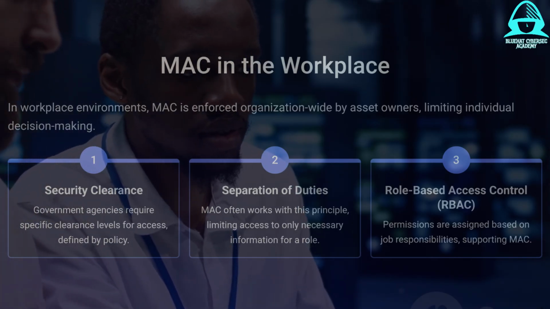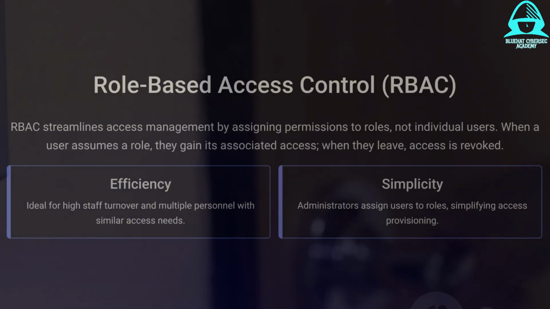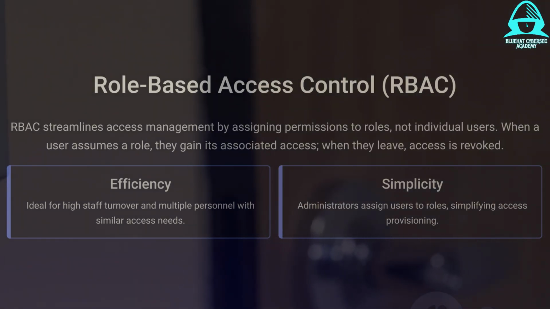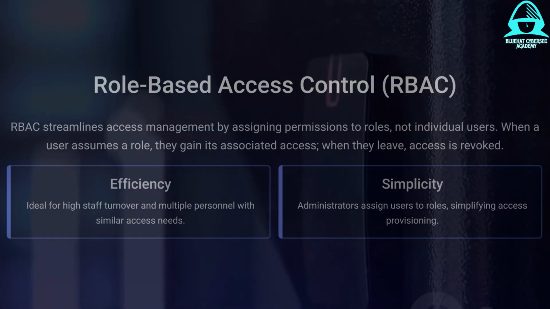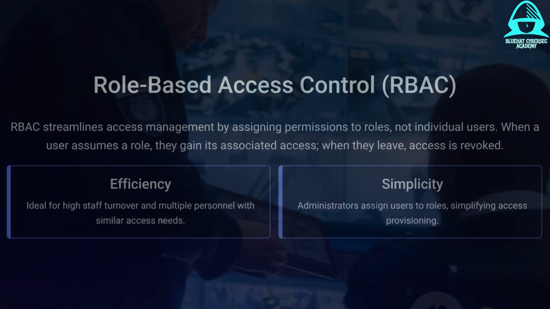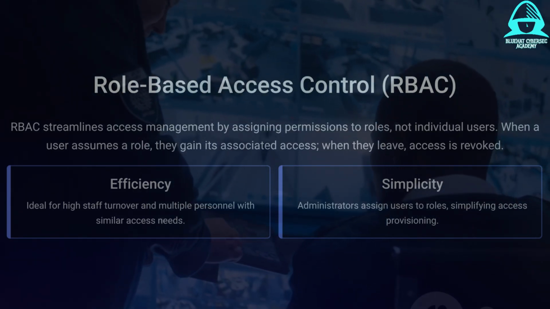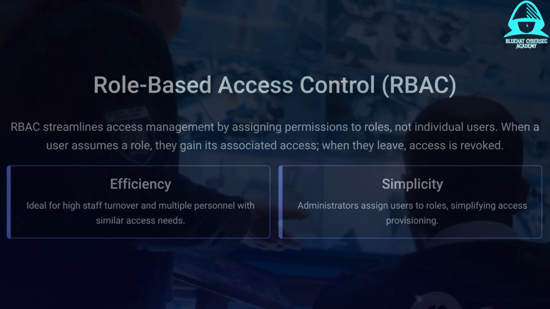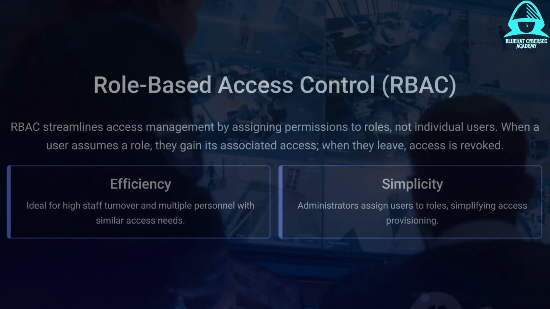Role-based access control, RBAC. A role is created and assigned the access required for personnel working in that role. When a user takes on a job, the administrator assigns them to the appropriate role. If a user leaves that role, the administrator removes that user, and access associated with that role is removed. This works well in an environment with high staff turnover and multiple personnel with similar access requirements.